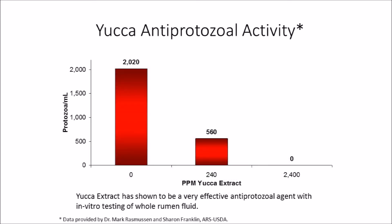Saponins are natural steroidoglycosides that are contained in yucca and they're known to have strong antiprotozoal activity as well as being hemolytic. This action of saponins is believed to be related to their affinity for cell membrane sterols, such as cholesterol, which are embedded in the cell membrane lipid bilayer. Saponins form insoluble complexes with cholesterol and thereby open holes in the cell membranes of protozoa. The ability of saponins to rupture protozoan cell membranes but yet be non-toxic when consumed by mammals makes them a natural way to control the number of protozoa in the rumen.